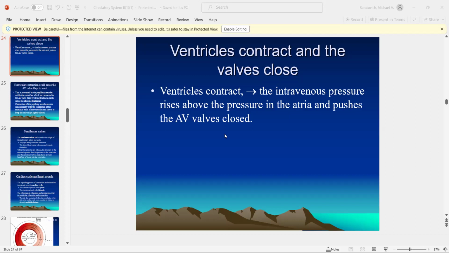The AV valve, when it shuts, the pressure that's actually exerted on it can cause the valve flaps to evert into the ventricle. To prevent that from occurring, there are these little tendinous cords. When you dissected a beef heart in A&P, did you do a beef heart in A&P? No? No beef heart?